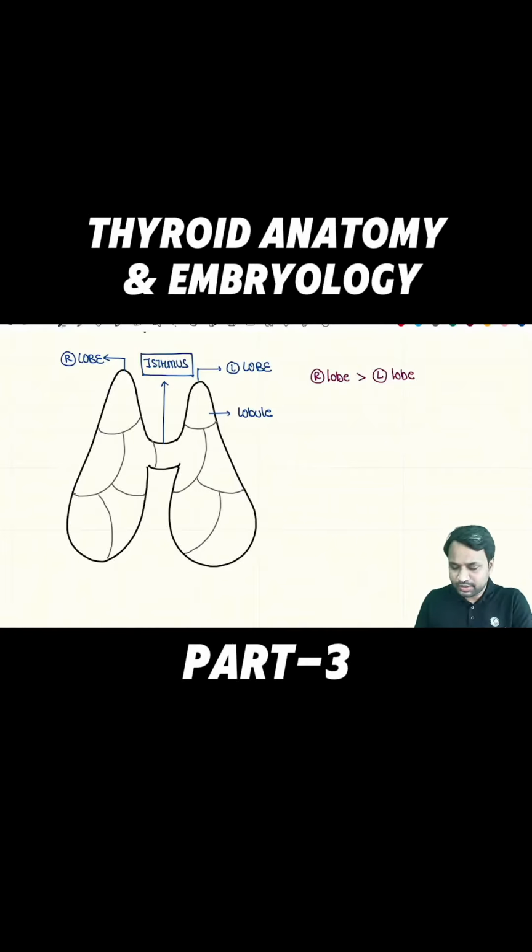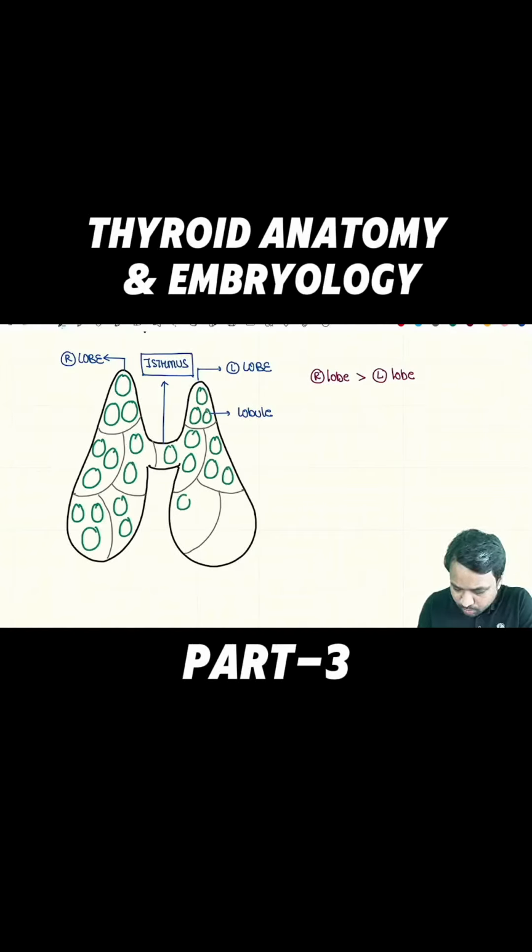Right now, within the lobule of the thyroid gland, you have the functional cells. The functional cells that you will see here are what we call the thyroid follicles. Thyroid follicles are the functional unit of the thyroid gland. Usually they will fill up nicely, right? So the concentration varies from 20 odd follicles per lobule, and around these follicles, you have specialized cells which are present all across here.